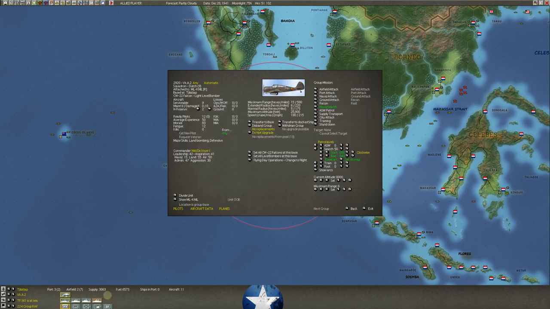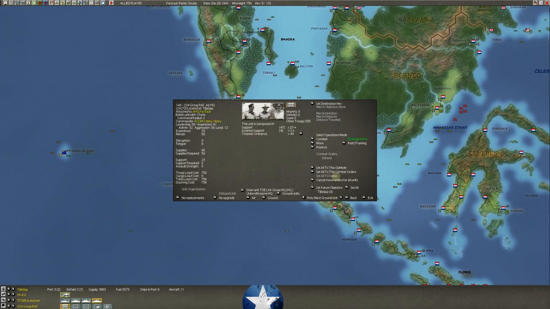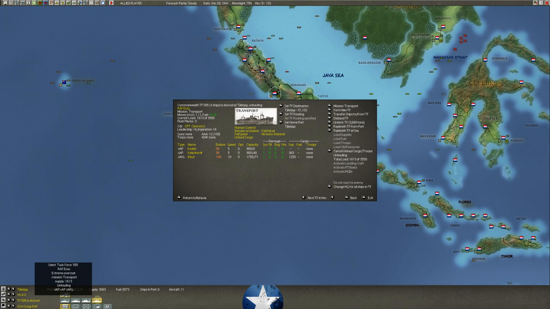Okay. There we go. Now, what's back here around the backside at Tjilatjap? We're unloading. Okay. RAF evacuate. Oh, okay. Got it. Did they already unload? Yeah, they did. We did get the 224 down here, but a little lighter on the load. That is for certain. Let's get you off strat. Let's do combat, defend at target. Okay, 224 is down here now. That's good. These guys haven't fully unloaded their supply, but that's okay.